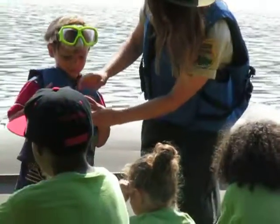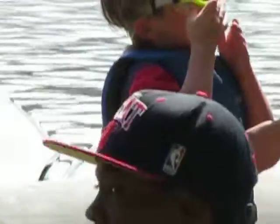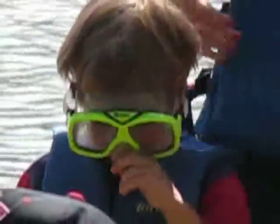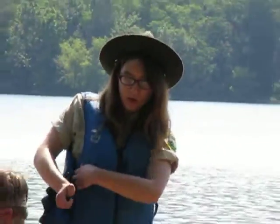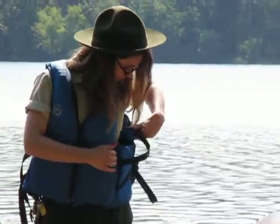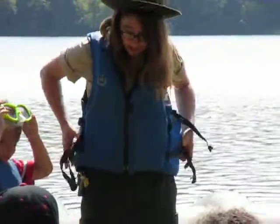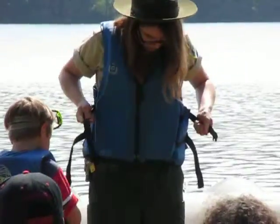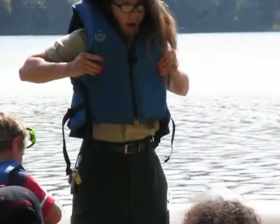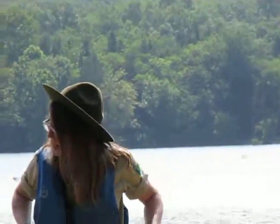Take this in your right hand — we've got to show everybody how to do it properly. Take your strap and pull it as much as possible until it's nice and tight. The way you'll know if it's tight enough — this might look good on me, but it's still going to go up over my head. You always want to lift it up; you might need to make it tighter.